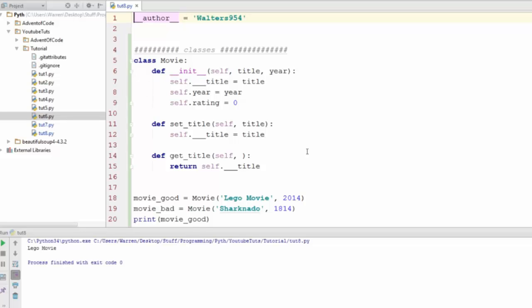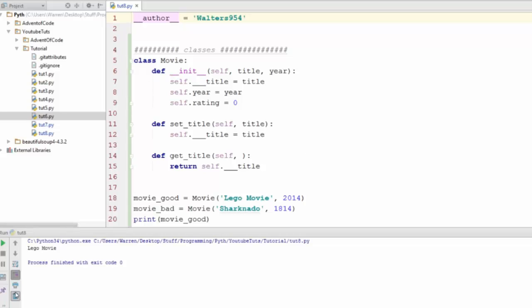So in this tutorial we'll be going over classes, and classes are basically objects that you can create out of a template of your own definition. Like arrays and dictionaries are objects which come from a class, but we're not allowed to change those. At least, we won't worry about that for right now.